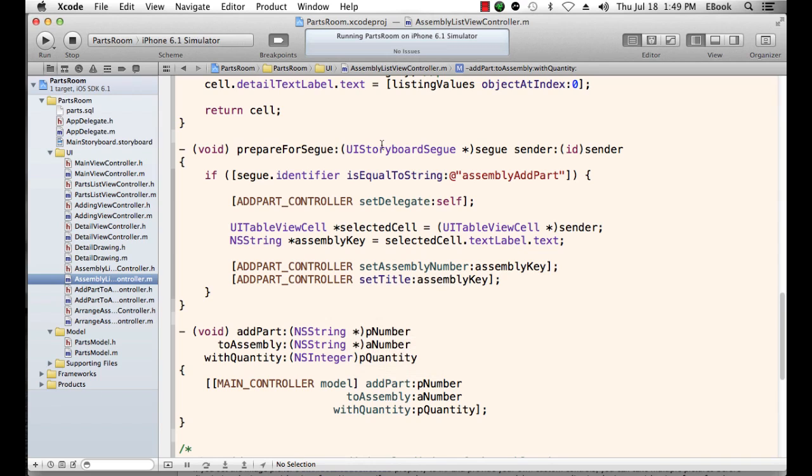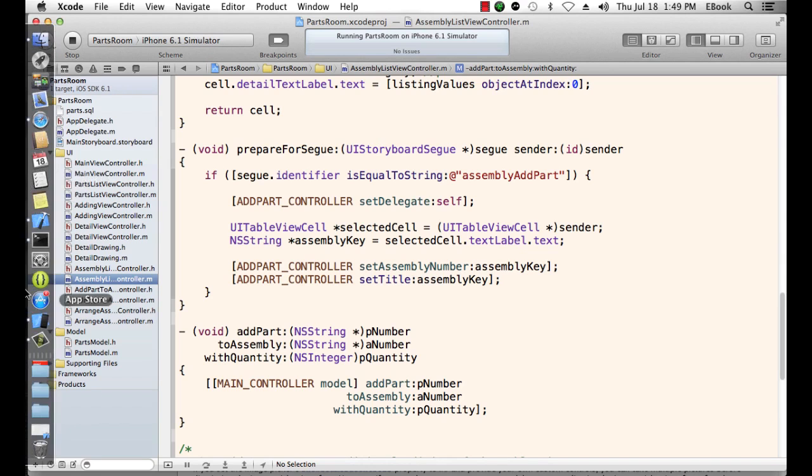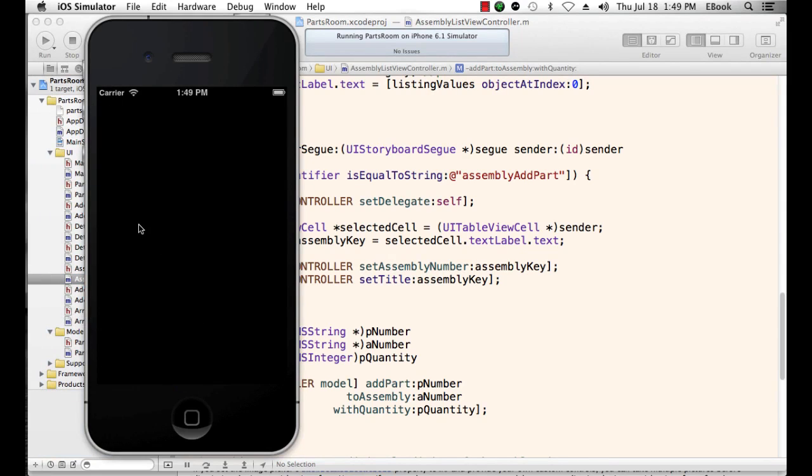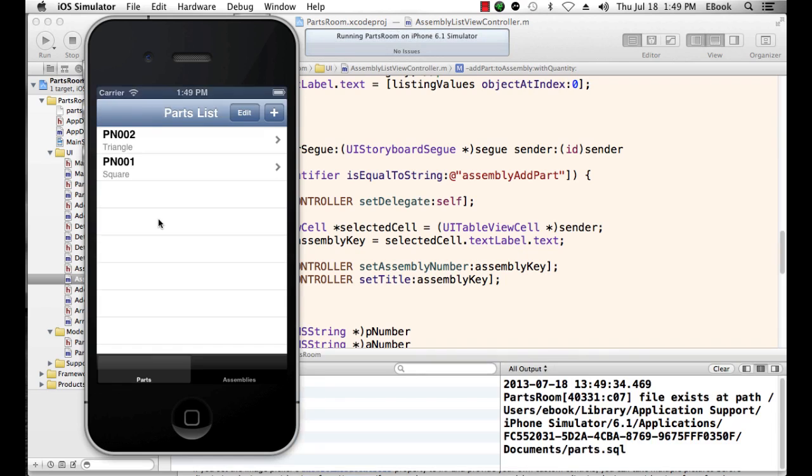So what we're doing is we're adding some layers of complexity that all kind of revolve around interfaces, views, view controllers, and how we approach getting information in and out of a SQLite database using these. So as our application runs, we see we have a parts list here.